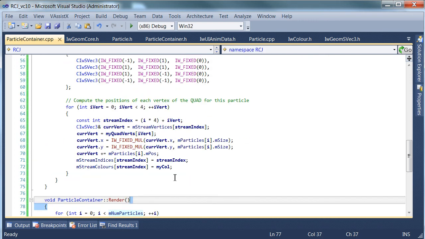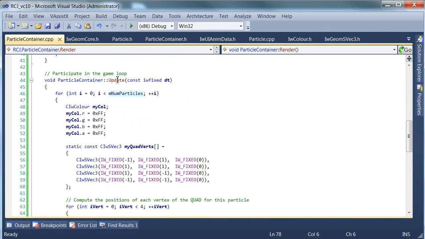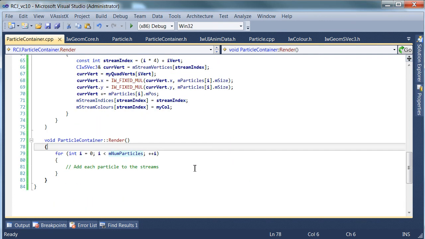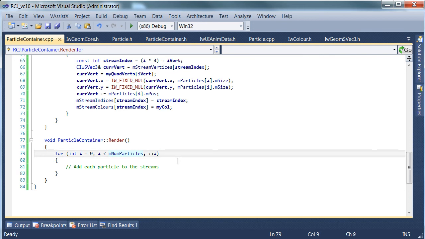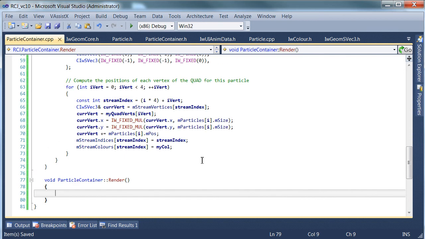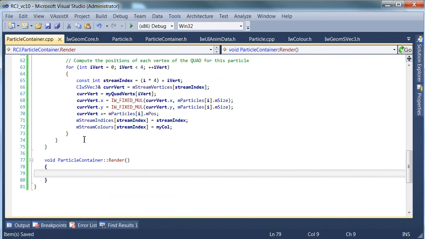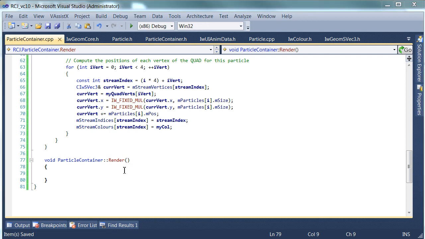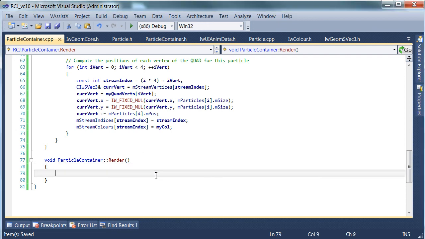So we can now use this, because update is always called before render in our loop, and then the submit gets called. We can use these. So we don't even need num particles anymore. All we need to do now is just submit these to the rasterizer. So this is where the rubber hits the road. This is the final part of the tutorial for now. Hopefully this will do something, but we're actually going to have to hook it up too, so that will be another tutorial. But this is probably the most interesting part of the tutorial.